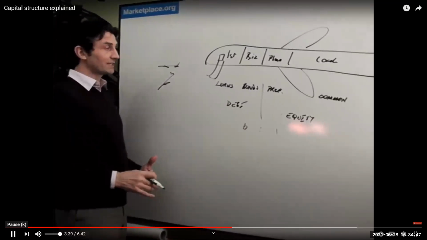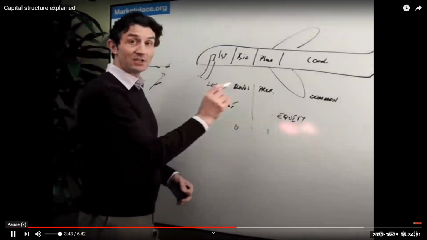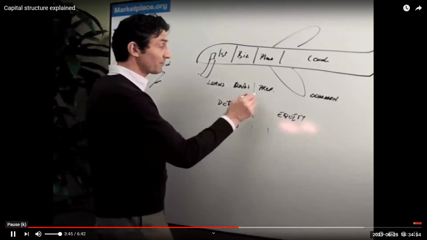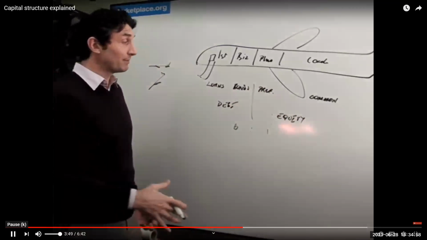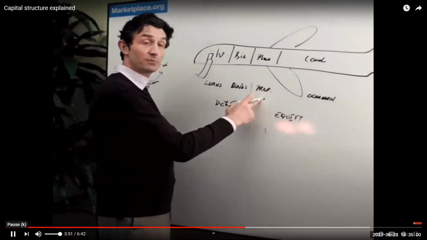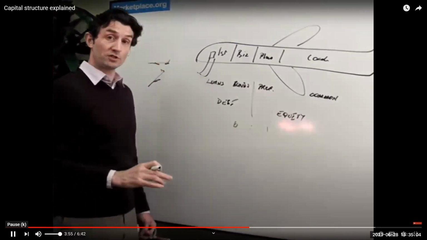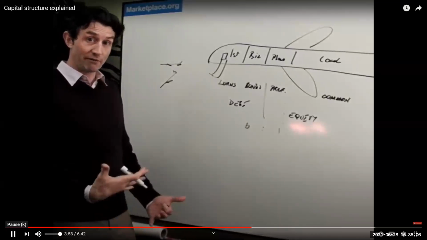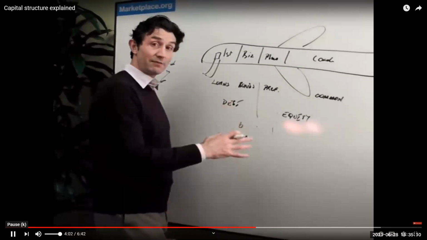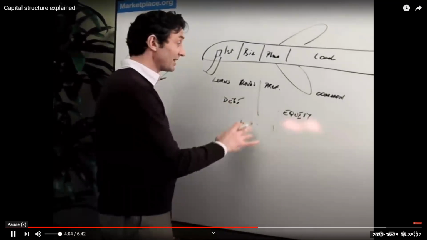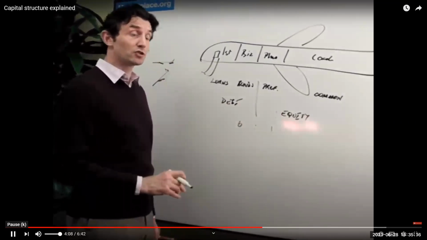And one of the ways to right it is to convert some of these asset classes into common stock. So you could ask the preferred stockholders, say, to convert to common stock. And what will that do? Well, it means that you don't have to pay so much every month because you don't have to pay these preferred shareholders. And maybe you go to the bondholders and you say, hey guys, would you mind converting your bonds to common stock? And if you managed to convince them to do that, well, once again, you've reduced the amount of interest payment that you have to make every month. But it also reduces your leverage.